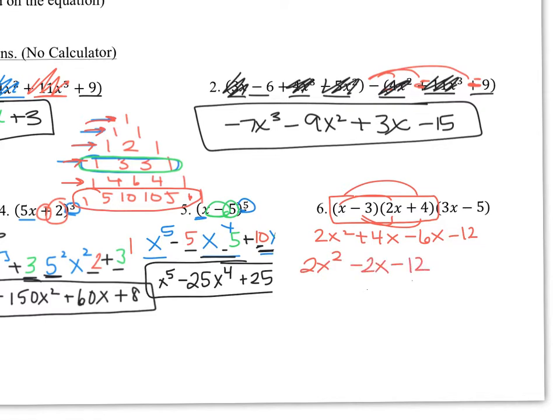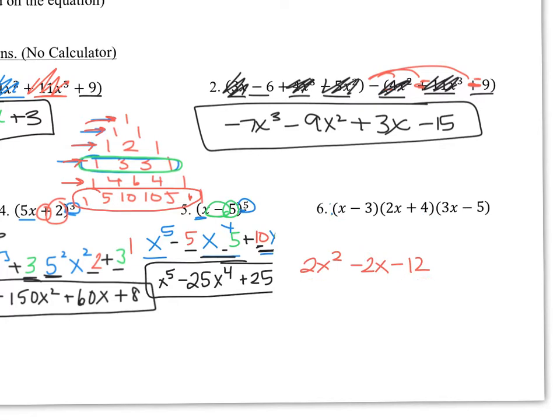Personally, ladies and gentlemen, I always skip this step, and I'll show you how I do it, just for future reference if you need. I know my first two terms make that, and I know my last two terms make that. So to get my middle term, I do the double rainbow in my head. X times 4 is 4x. Negative 3 and 2 make negative 6x, and I add them up in my head. So negative 6x and positive 4x would make negative 2x, which is how I do that in my head. Do you have to do it like that? No, you can do it any way you'd like.